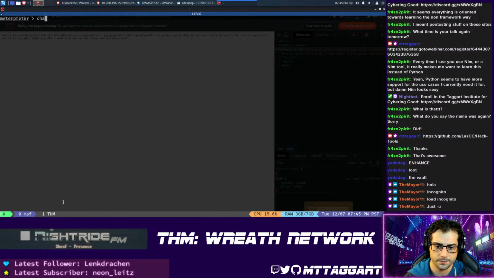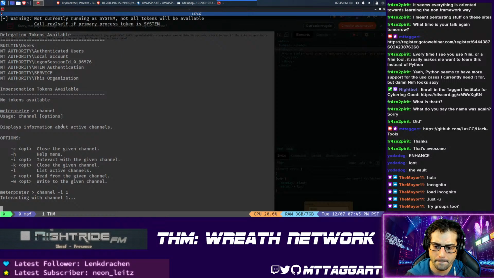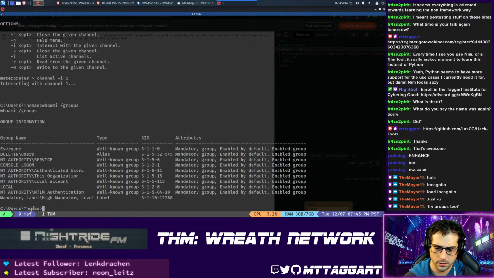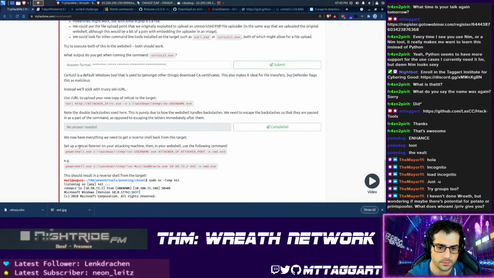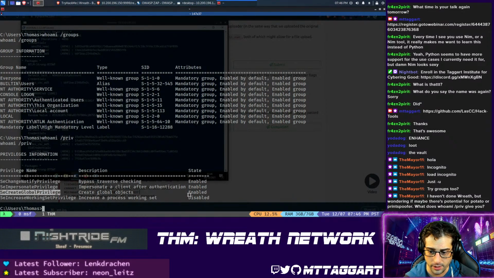So it's the weirdest thing. Check this out. I'm in, technically, a high integrity session, but I can't do anything with it. Just kind of weird. But regardless, let's see what else they wanted us to do here. Oh, that's a good point. The potato or PrintSpoofer. What does whoami /priv give you? Yeah, that. So I've got impersonate and create global. Yeah, I think you're right.